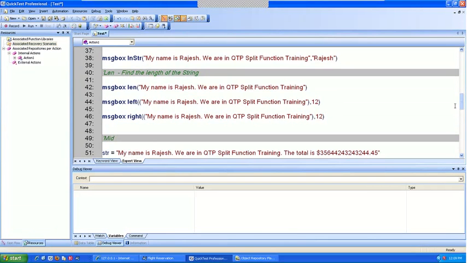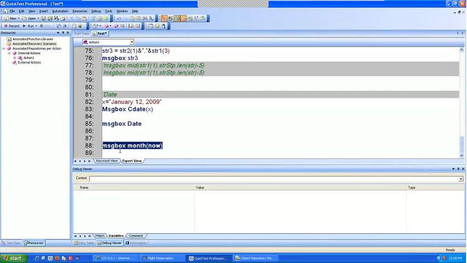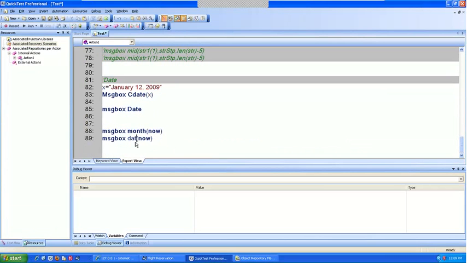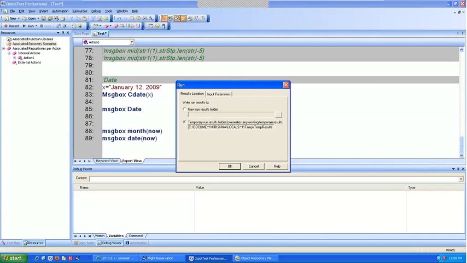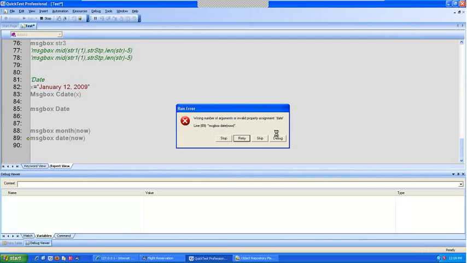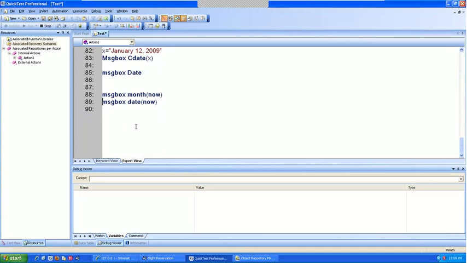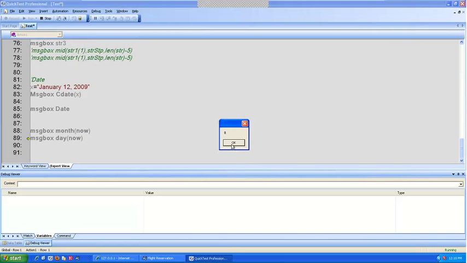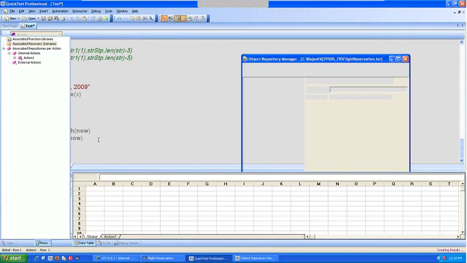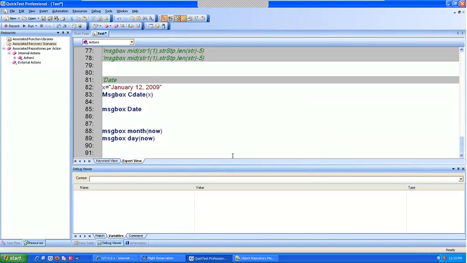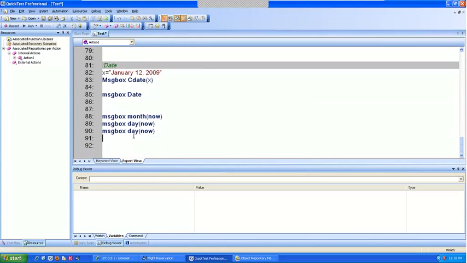Same thing you can do with the date also. If you want to know what is today's date, I'll just copy this here and I'll say Date. Not date, it's Day. Day. Today is 8th. Similarly, if I want to find out the year, so I want to know what is this year. Year(Now). See, it will give you just the year.